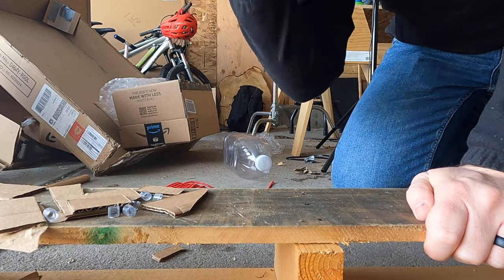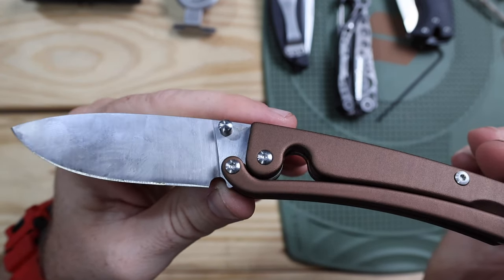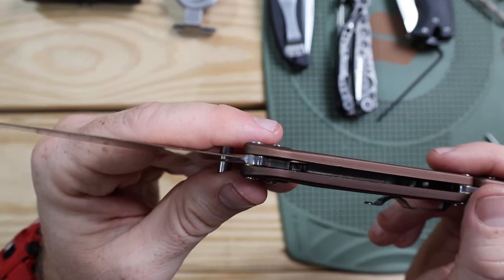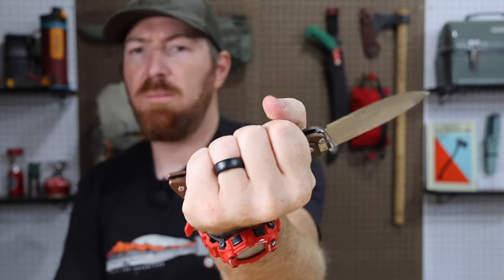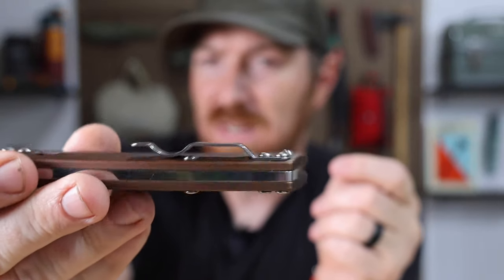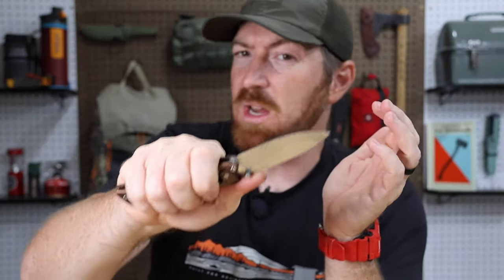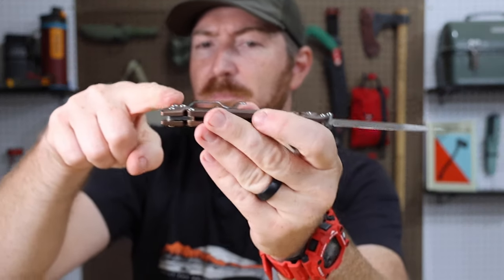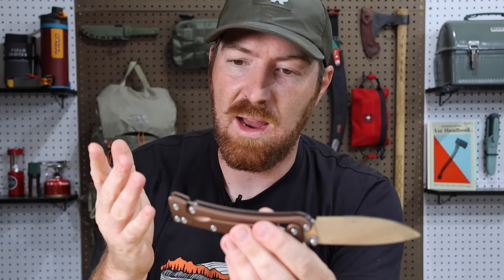The overall knife weighs in at 3.7 ounces with about a 4.2-inch handle, and it's about 0.45 inches on the thickness. Anodized 6061 aluminum with a bronze coating on it, and it is rounded — it kind of looks squared and blocky, but the handles are very contoured. Even the edges have been rounded very well, and it will fill my large-size hand without any problem. Feels good. It's ambidextrous with matching thumb studs. Now, the pocket clip is not ideal — it is ambidextrous, you can unscrew and swap it, but it raises itself up pretty high. The ergonomics are pretty warm to the touch and feel really good, no hot spots anywhere — very organic — but you definitely feel that pocket clip a little bit. It would have been better to have either a loop-over or just a less-gradual pocket clip.